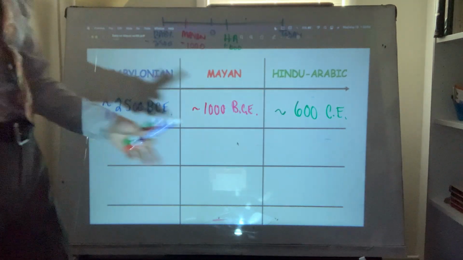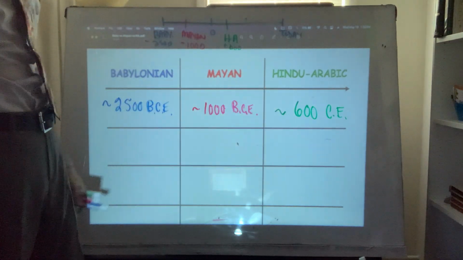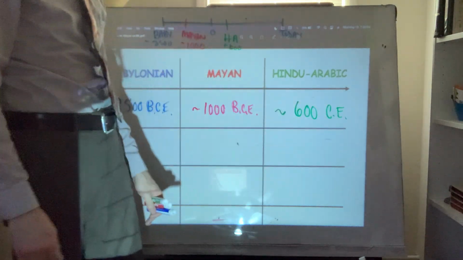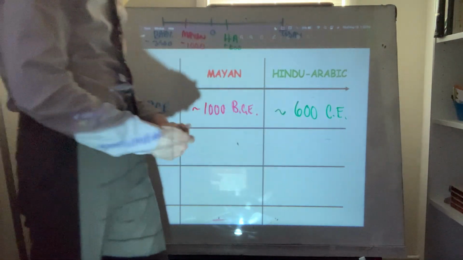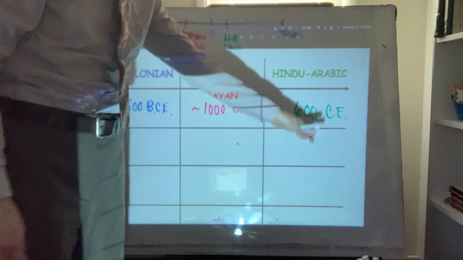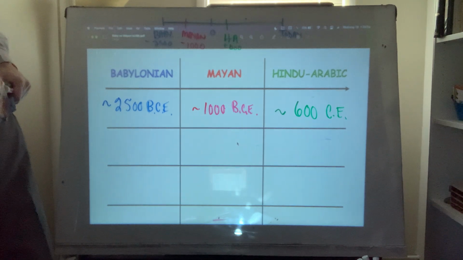CE is the alternative we're using instead of AD. I went to Catholic school myself, but you know, Anno Domini is in the year of our Lord. Anyhow, that's fine. It conveys the same information. I actually like pluses myself. Anyhow, this is to position you in time in relation to these things.